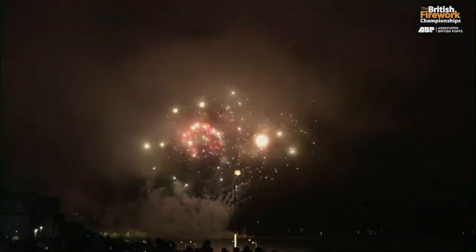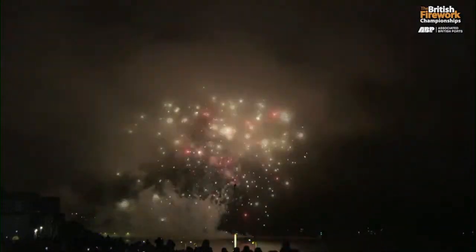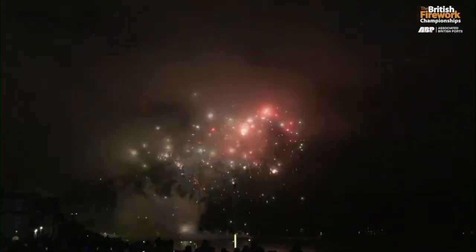Yeah, absolutely. We had silver strobe shells coming up, and some of those were drifting. Look at these. They're long duration, and some of those come right back down to the water there. You can just see them landing in the harbour. That's why we have the exclusion zone, thankfully policed by the water marshals, who do a brilliant job here, along with the King's Harbour Master.